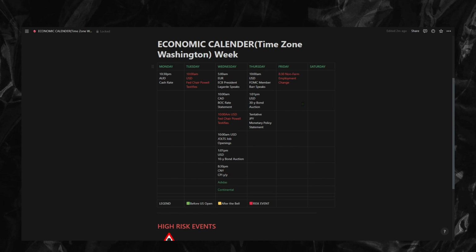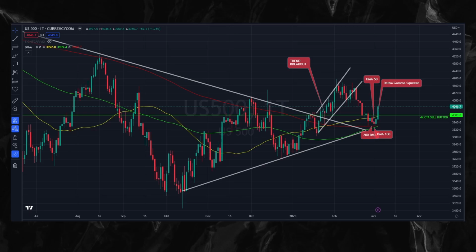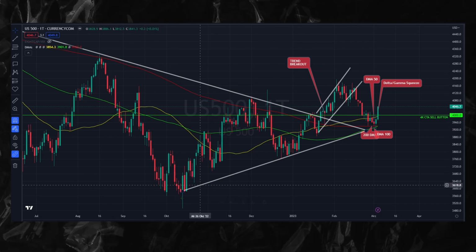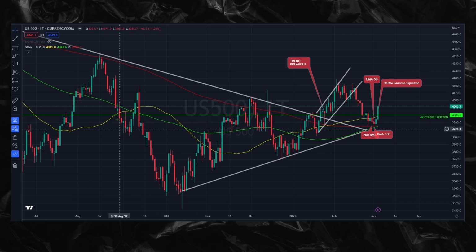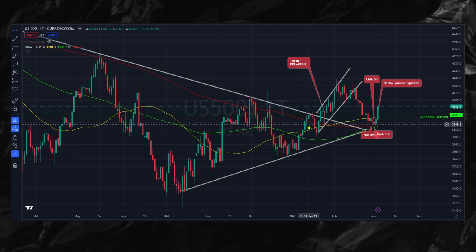Let's see the big picture on the SP 500. Here is the SP 500 big picture. Time frame daily. We have all the important trends and indicators like the DMAs 50, 100, 200 on this chart. We see a short trend all this month. In February, it broke out and moved higher. On this time frame, you can see these levels very well. Now we are in no man's land. We're waiting for the next catalyst like non-farm payrolls or something.